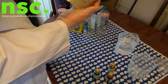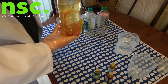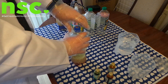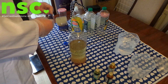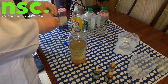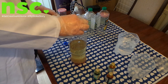All right, let's get the lid and pop it on there. We want that food colouring to go down to the bottom where the water is. Mix like that. And now what we do is just undo the lid and take our Alka-Seltzer tablet. We're going to have to break this in half because it won't fit into the top of the bottle. Break it in half and pop it in.